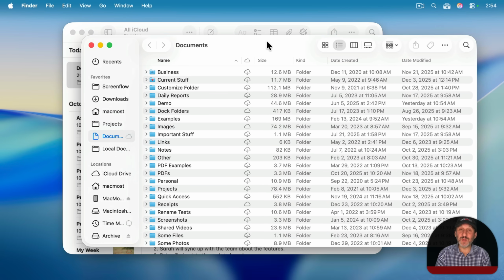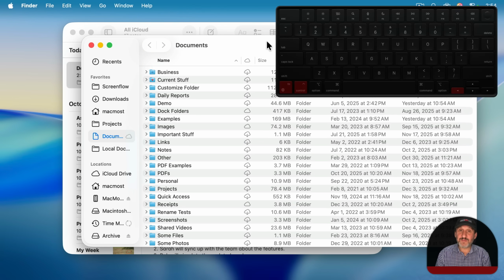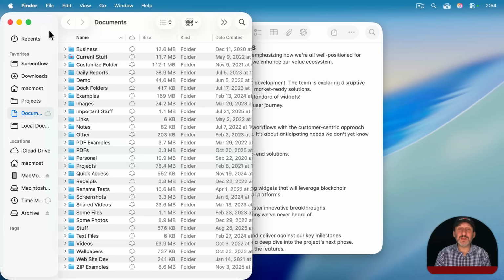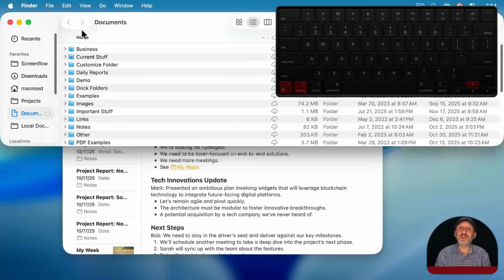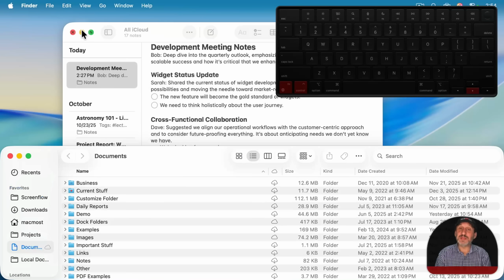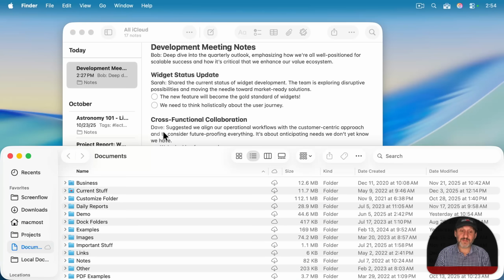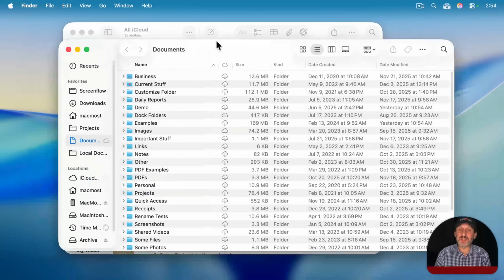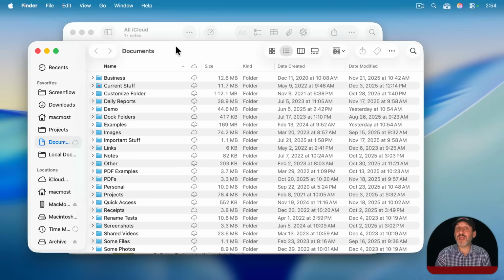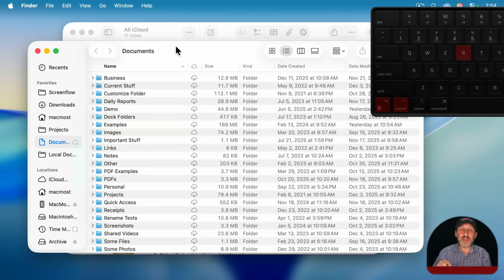So with this Documents window selected here, I could do Fn Control and then the left arrow, and it will make this window be the left half. I could do the right arrow for the right half, up arrow for the top half, and the down arrow for the bottom half. And then it still remembers the original size when I go back to drag it or use Control Globe and R.